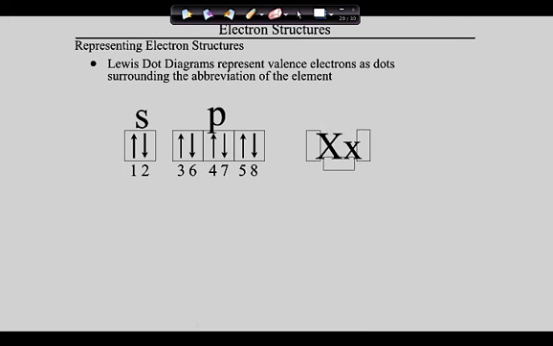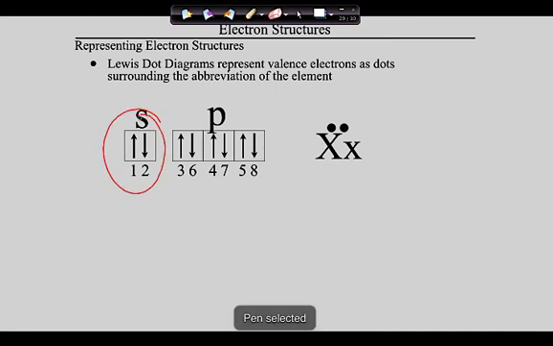So we're going to fade these boxes out, understanding that we still imagine them to be there. Then as we place these electrons, 1 and 2 are paired up together for the same reason that these electrons are paired up together. Now remember how we placed the next 3 electrons. 3, 4, and 5 went unpaired because they're spreading out in the P's. Well, similarly, 3, 4, and 5 are going unpaired because they're spreading out in the P's.